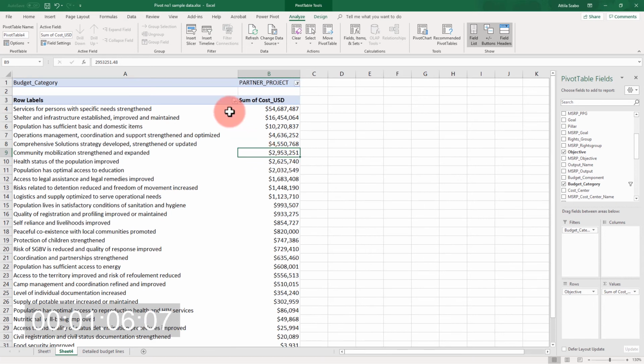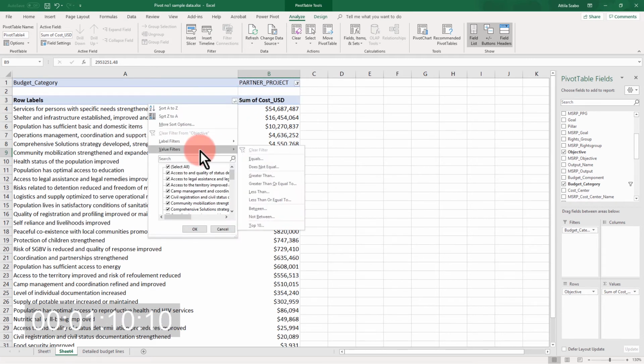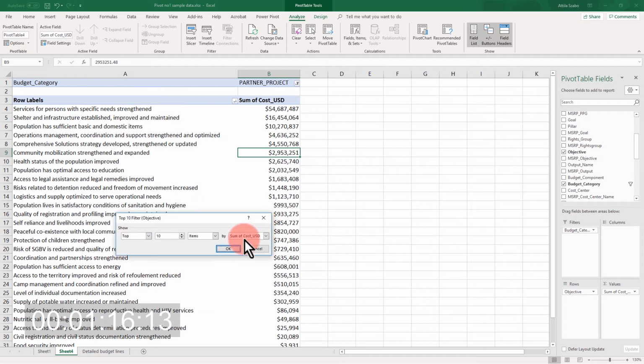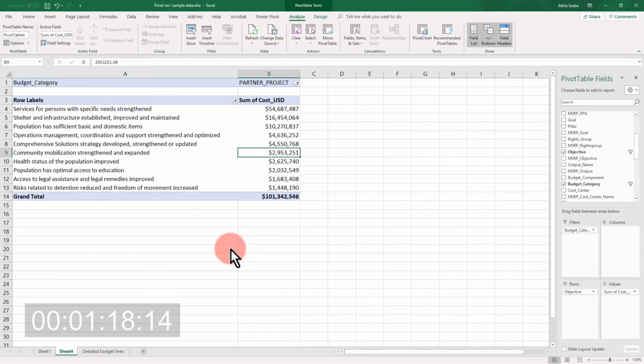I can do also various filterings. I would like to see the top 10 objectives in terms of US dollar value. So very quickly applying that filter, there you have it, the top 10 objectives.